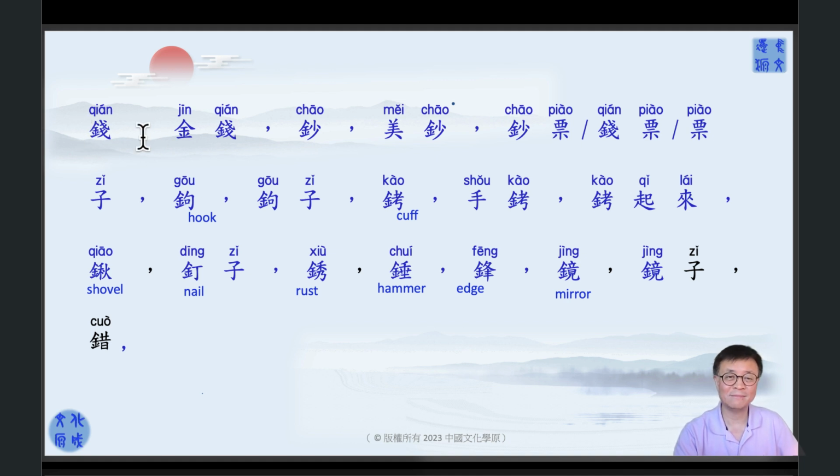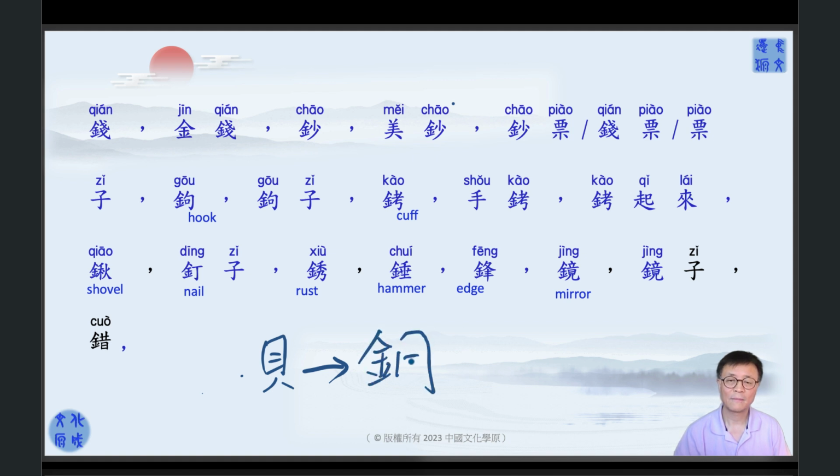钱, 钱. Because in the very, very ancient time, no matter in the east or west, money used shells, seashells. It's pronounced as bì. We explained that before. Later on, they changed to use copper. Copper means tóng. To make this kind of Chinese character, you already know this kind of thing. That's just ancient China.